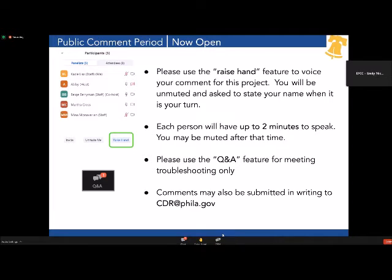I want to make two quick comments in regard to some things that some folks said, and then also make some comments about specifically the public realm of this design. At the initial community meeting, based upon those in attendance and conversations with near neighbors, we had concerns that there wasn't proper notification, which was the reason why we held a second community meeting, to make sure that the near neighbors would be able to weigh in on this project, which is basically on their front doorstep.